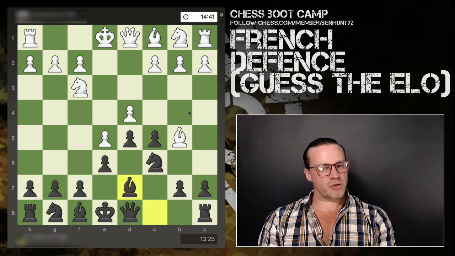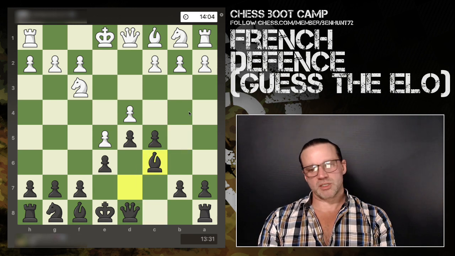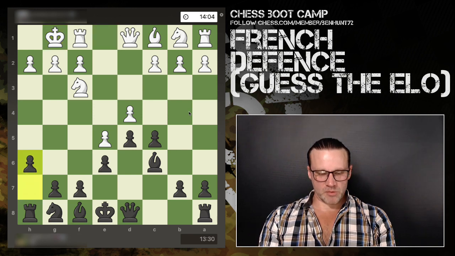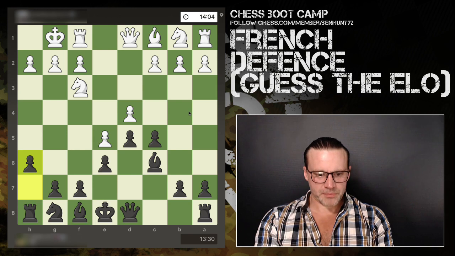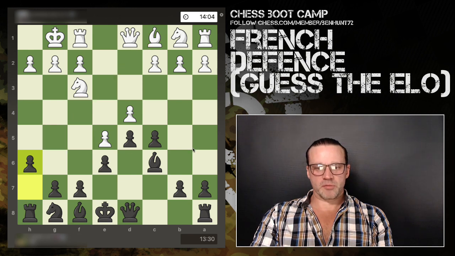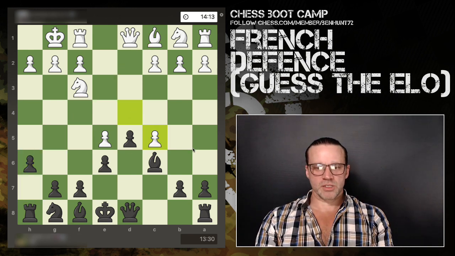Bishop pins the knight, bishop breaks the pin, bishop takes the knight, bishop takes the bishop. Okay, white now castles. So I'm sure I've seen this position lots of times myself. And now h6, this is a defensive move, covering this square, preventing the bishop or the knight from coming down there and making nuisances of themselves.